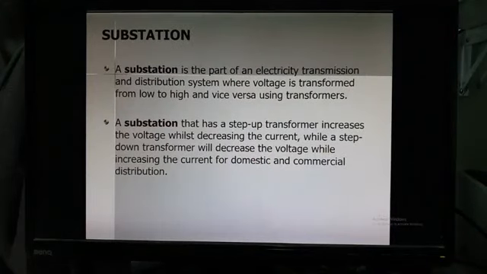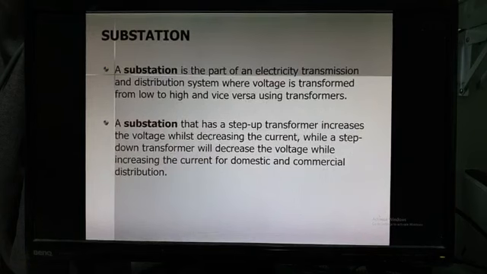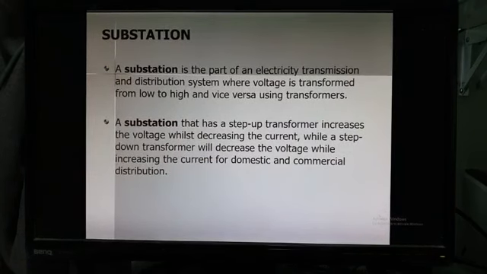And then we have the substation. It is the part of an electricity transmission and distribution system where the voltage is transformed from low to high and vice versa. So usually we can find this step up or step down transformer in a facility known as the substation.